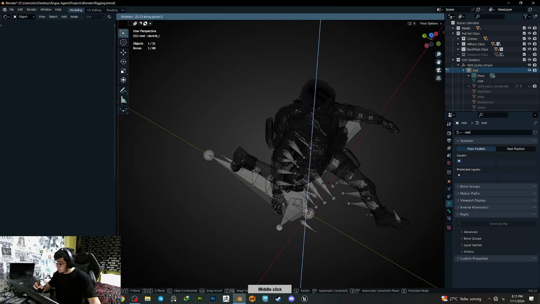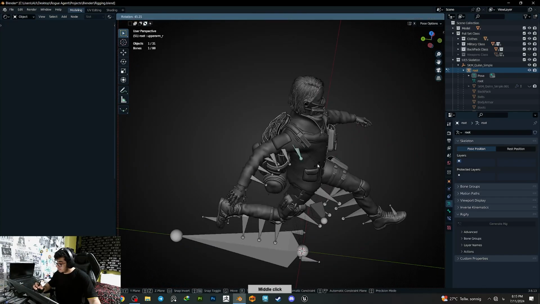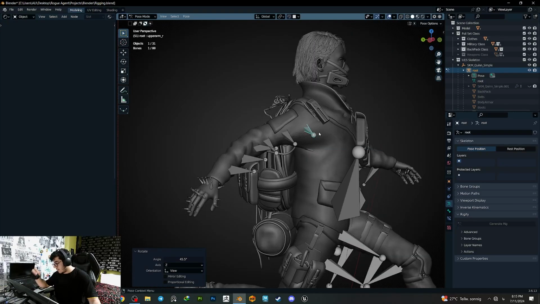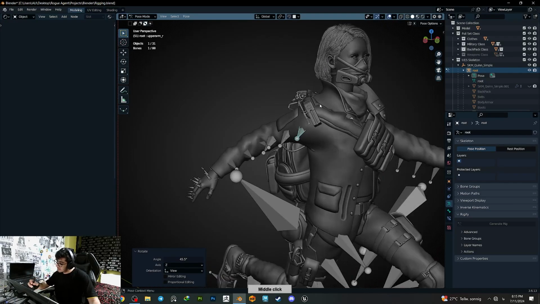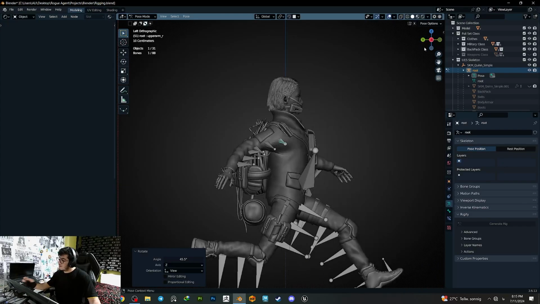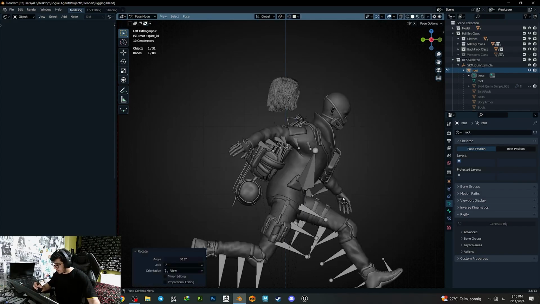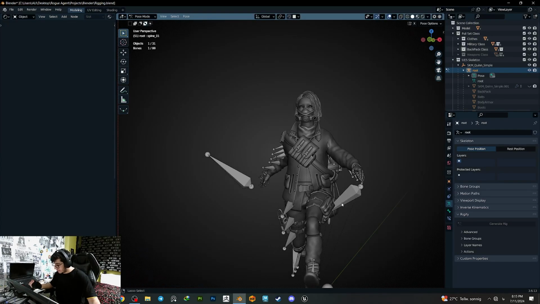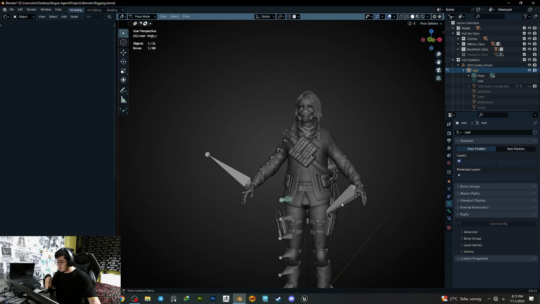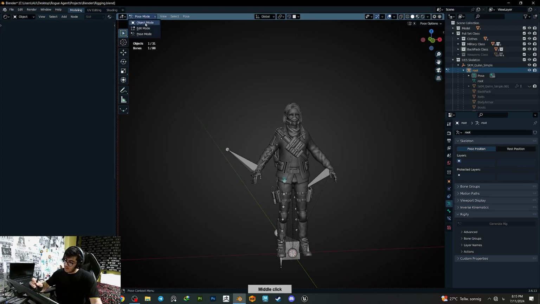We have to use the shoulder actually for this. You can see if you weight this with the arm, you get some issues, but it's okay. It's completely up to you. So you can see we are actually okay. The rig works perfectly. Not the weight actually, but we will fix these weights later. Don't worry. Okay, now I go to pose mode, select all, clear all transformation.